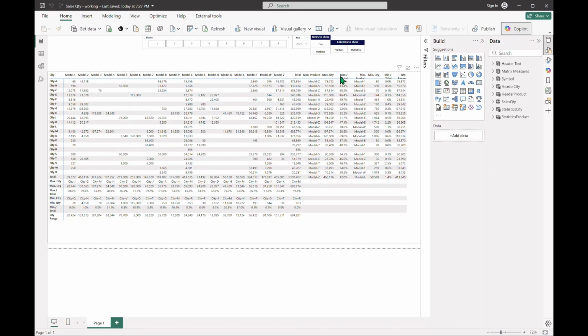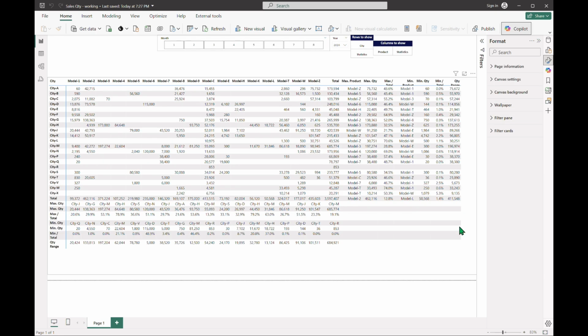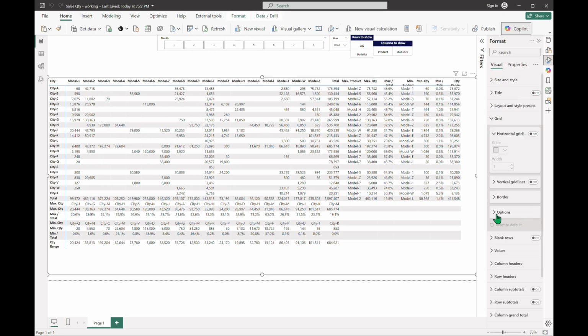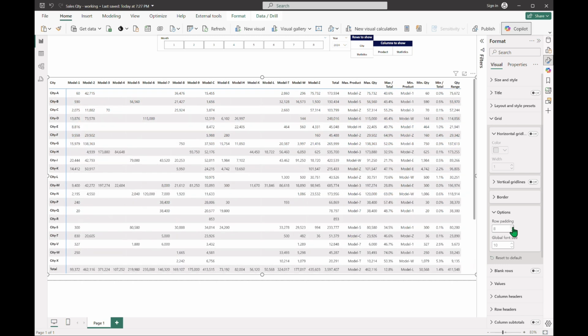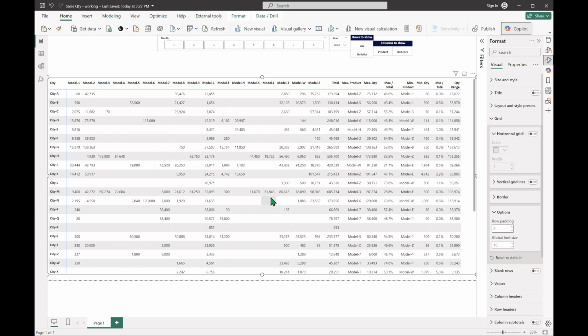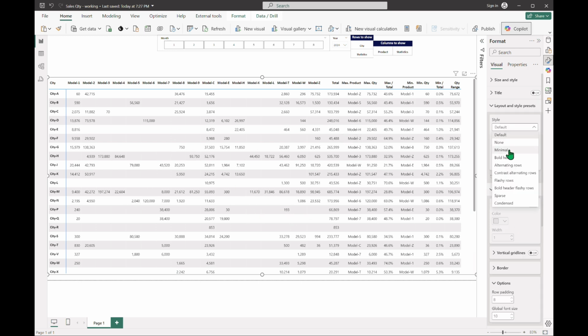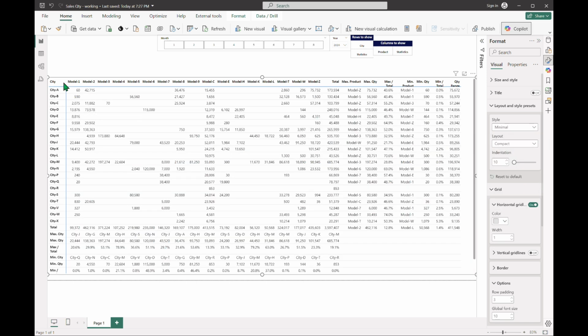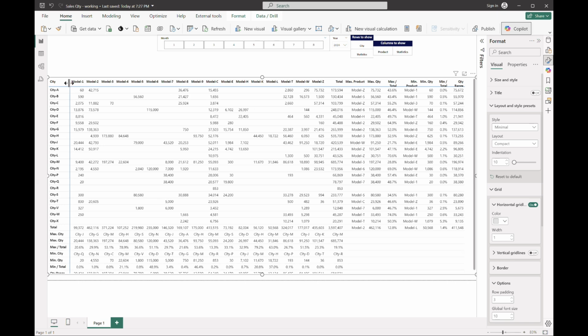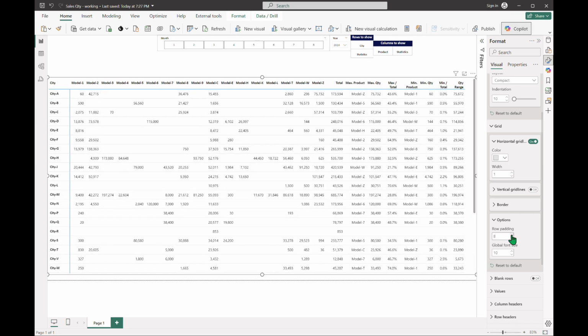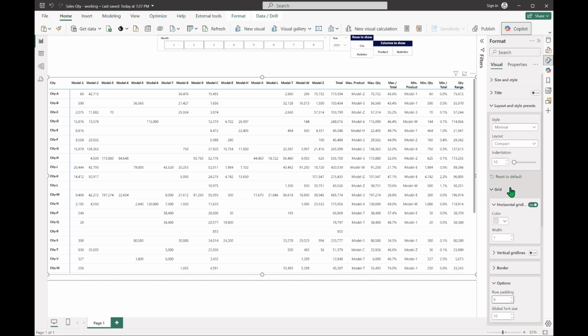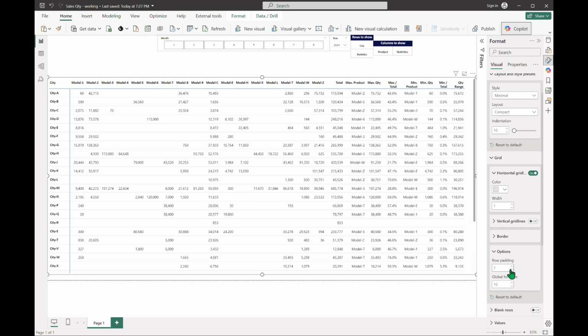Okay, in order to resolve the header height issue, I need to go to the format and then the grid row padding, increase the row padding. Maybe, let's see, 7, 8. All right, but you see that all the rows have increased the row padding. Actually, I would like to change it to minimal. And then it's not sufficient, the row padding. If I change it to minimal, then the row padding is not big enough, or maybe we need to change the value.